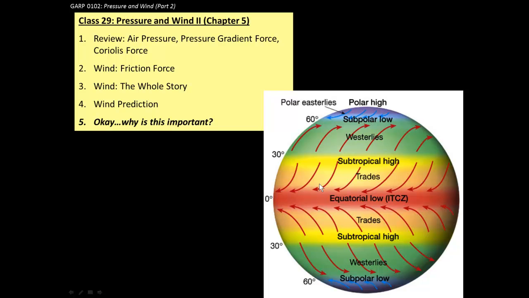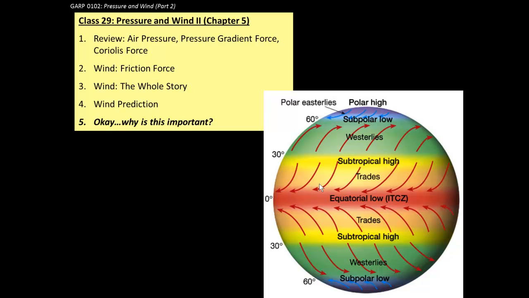Hey, welcome back to the last section, if you will, of this particular lecture. Why is this important? Well, it's important already because now we are able to take a basic weather map and forecast wind speed and wind direction, which is kind of cool. But there's another twist to this, which makes it really interesting, because it also enables us now to figure out the major wind systems of the planet.